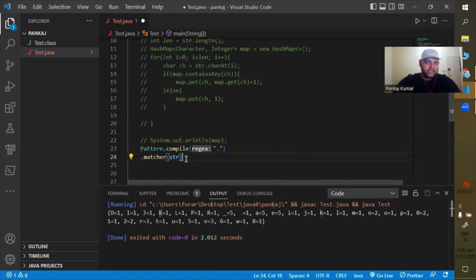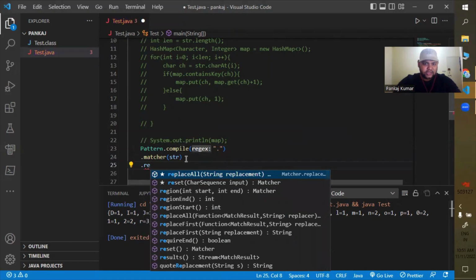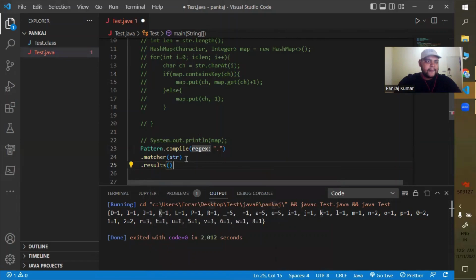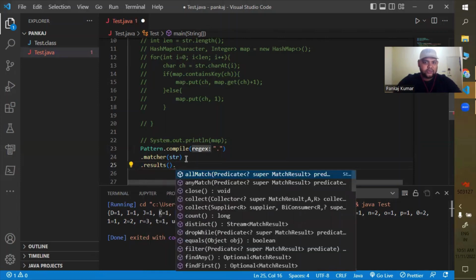Then I want to use my result. So for that I will use the matcher's result. Now, after you get each result, you have to map each result.